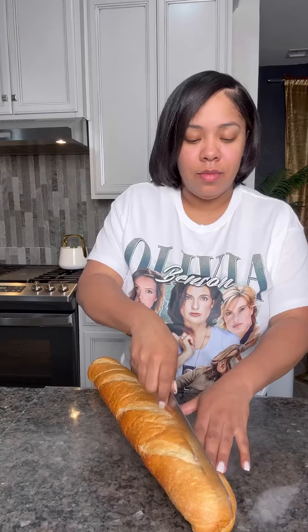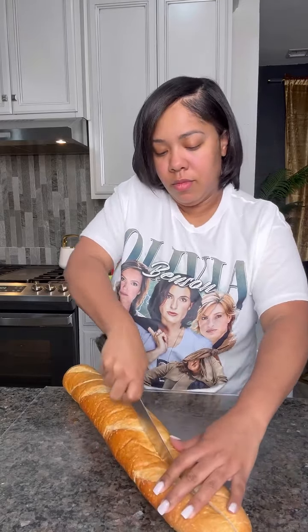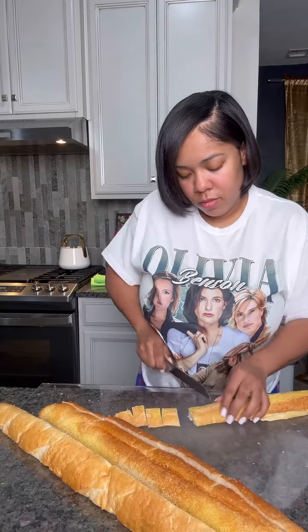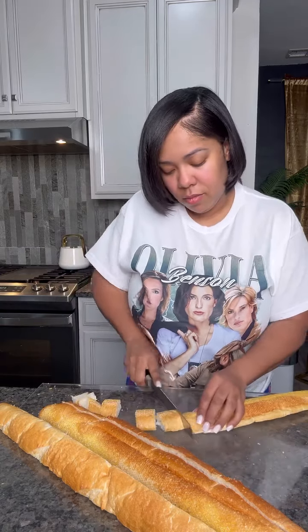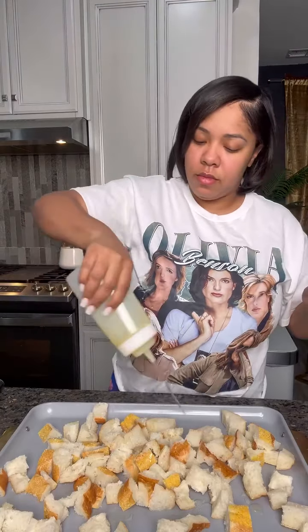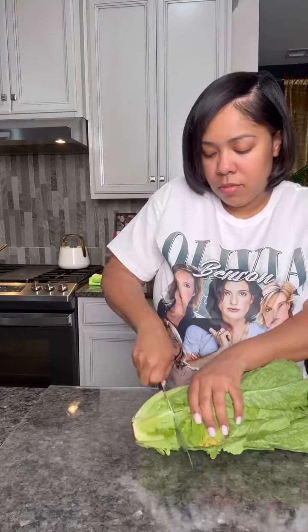We're good one more time, and let's start on our croutons. Yes, I even made some homemade croutons, y'all. I got whatever kind of French bread they got me from Instacart, and I cut it up into nice bite-sized pieces. And it ain't me if I don't make a mess in the kitchen by absolutely doing nothing — yes, I'm that clumsy. Once the bread was the size I needed it to be, I went ahead and added it to a sheet pan, and added a little bit of olive oil, some parmesan cheese, and some of my garlic butter and herb seasoning. In the oven, 425 until it gets nice and crunchy.